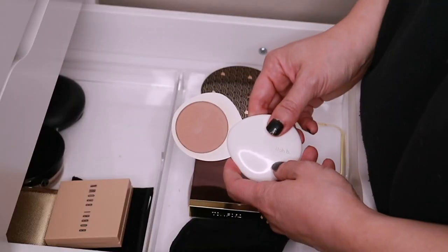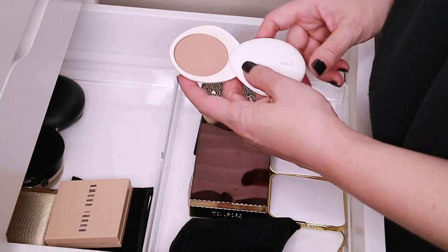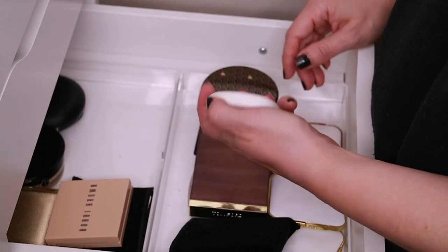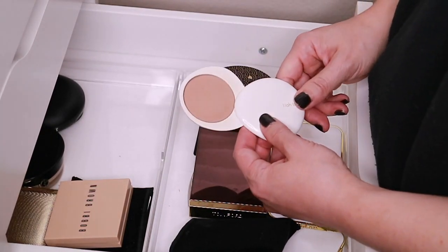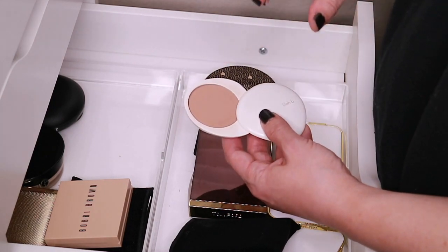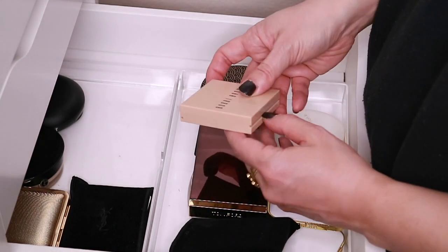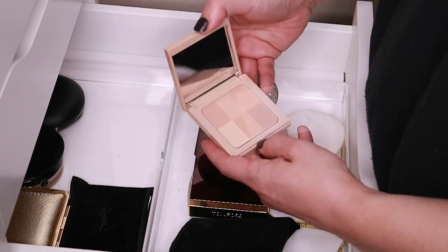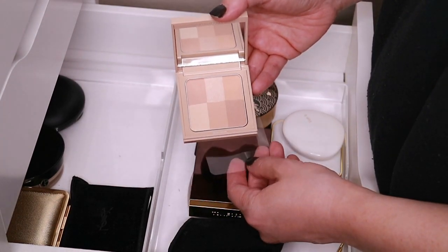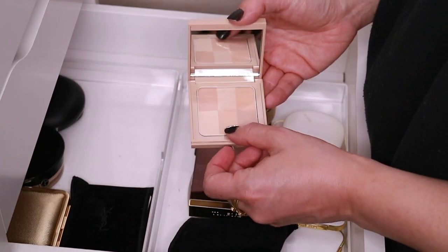Here's the Lila B powder foundation — this is a very very lovely powder foundation. I like how silky smooth it is, and I have it in B Natural. I kind of use it as a regular pressed powder versus a foundation powder because it's so sheer, but you can use it as both. Then I have the Bobbi Brown Nude Finish Illuminating Powder — this was raved about by Murray on A Little Bit Etc. I think Puffin's wife also liked this, so I found it at my CCO and decided to purchase it, but haven't given it a shot yet.